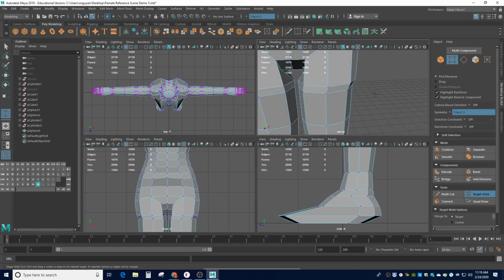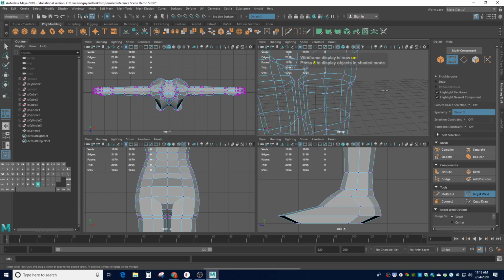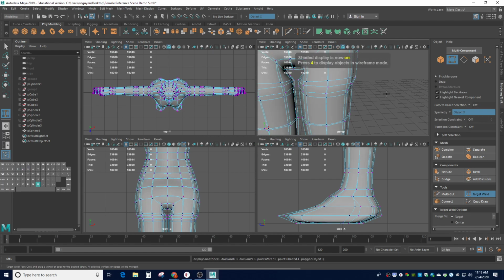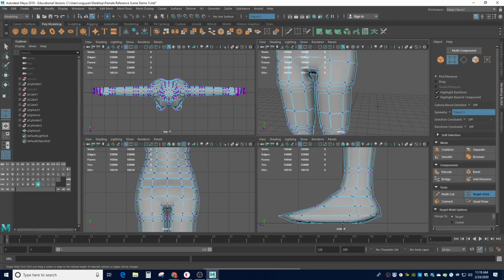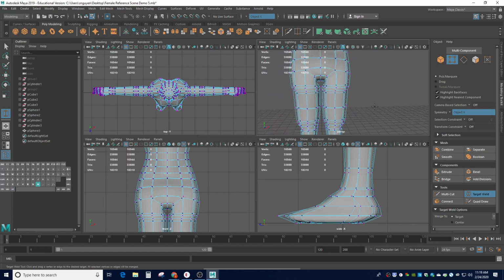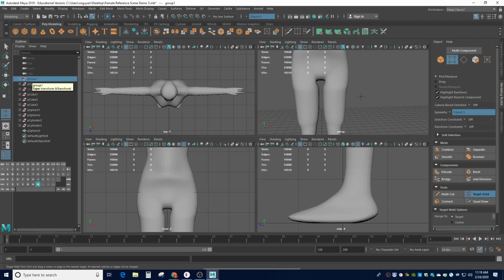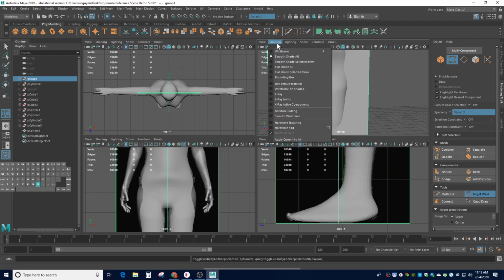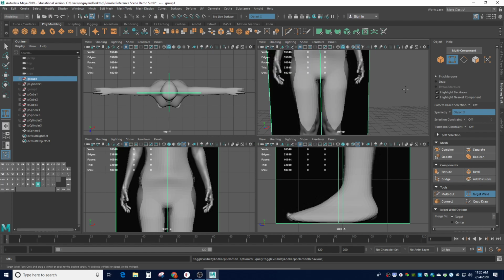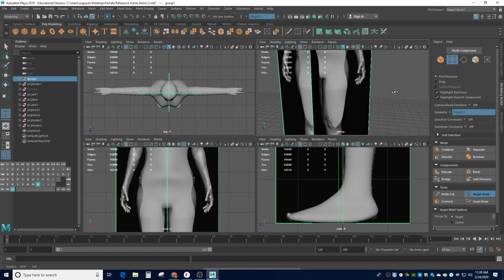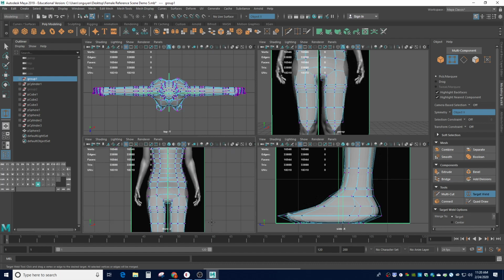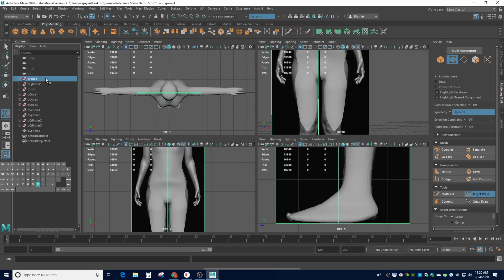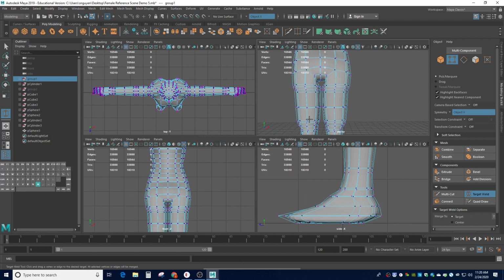Let's go to smooth view and start fixing, not smooth view, not 3, no, 4. Go to smooth view here, and then now you can really check out the curves and see if there's anything you want to fix. Let's turn on my first reference here, hit H, and make sure that I have hardware texturing on and flat shading on. Okay, and let's go ahead and fix some of these contours. It doesn't look this bad. Let me turn off this one and just eyeball it. I can just tell that this looks too bulky right here.